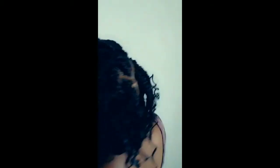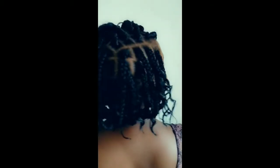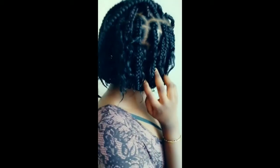There you go, guys. That is the finished look. I love how it turned out. Our bohemian bob turned out perfectly. I love how the braids fall. I love the back. It curves perfectly when one side is longer than the other and frames her face really, really well. So there you have it, the finished look.